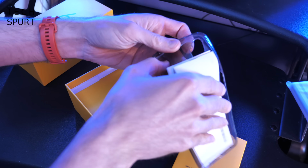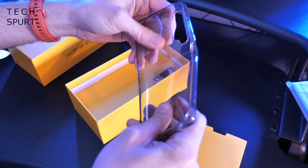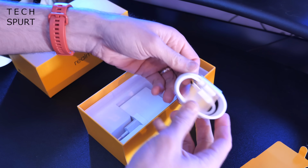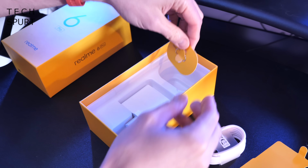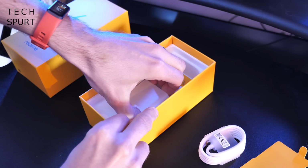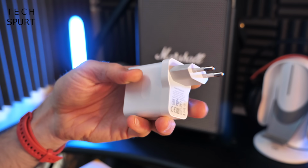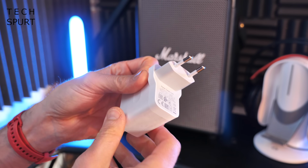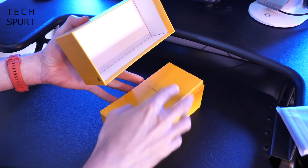So yeah, surprise surprise, you get a protective case to give it a little bit of extra ruggedness, just to help keep it nice and pristine. You get your USB Type-C cable, you've got your pokey pin device to actually get your SIM in there, and of course you've got your big beefy adapter as well. If I can actually get this thing out of here. It's a 30-watt fast charger, definitely impressively fast again for a budget-friendly smartphone. Of course this is a European review model, so it's a 2-pin effort. If you buy it in the UK, you should hopefully get the 3-pin model instead. And that's everything you get in this lovely yellow box.